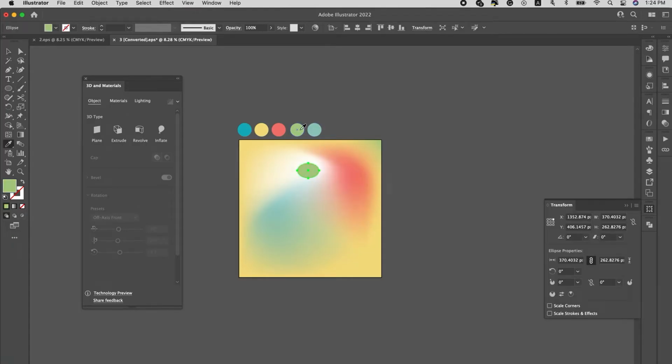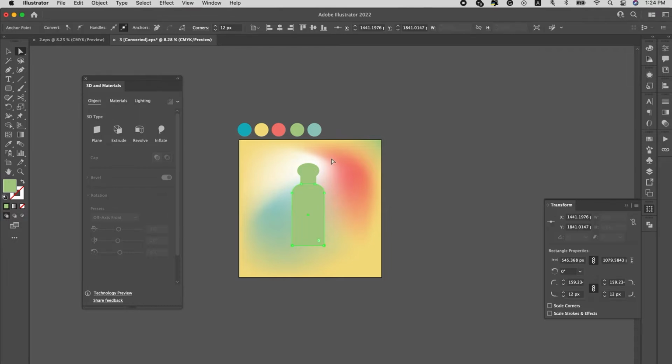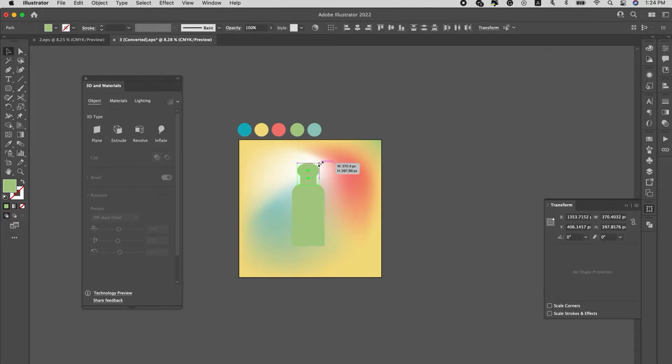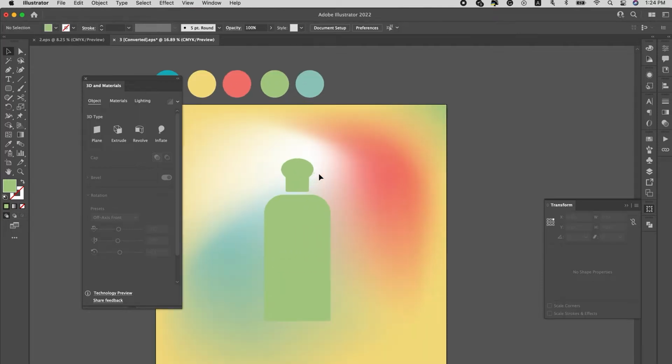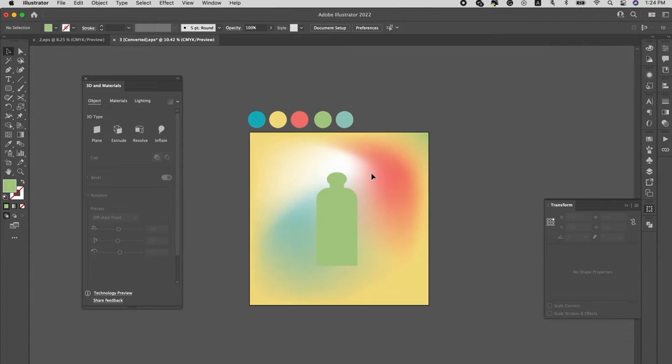Okay, first up, we have already created a gradient background. If you want to learn how to do a gradient background, you can check out our other videos. We do a lot of gradient mesh videos in our other tutorials. So now we're creating the flower vase shape using shapes such as the ellipse tool and the rectangle to create different shapes to pathfind them together to create an object. Of course there are many ways to create shapes, and whatever shapes you want to create you can explore in Adobe Illustrator. So this is not the perfect way, but this is what we're gonna use.